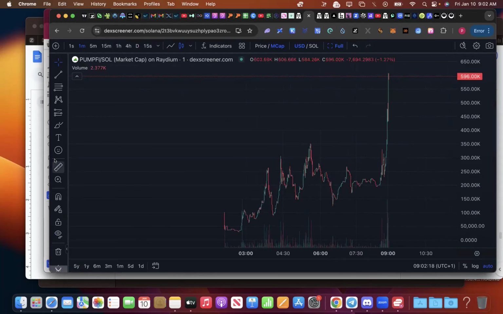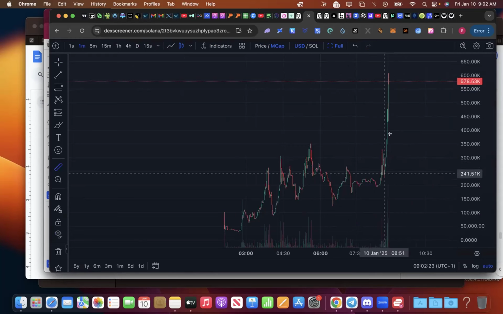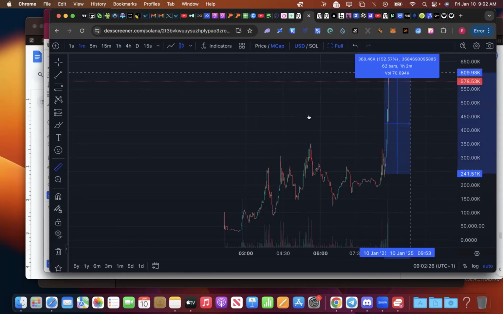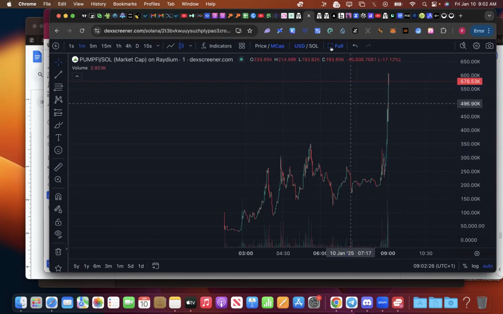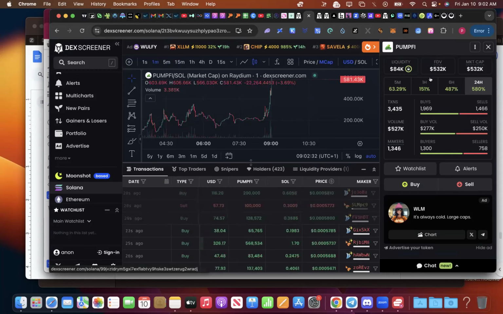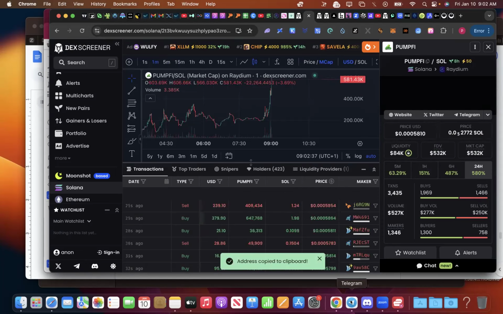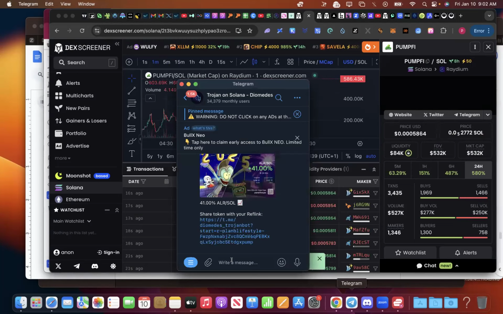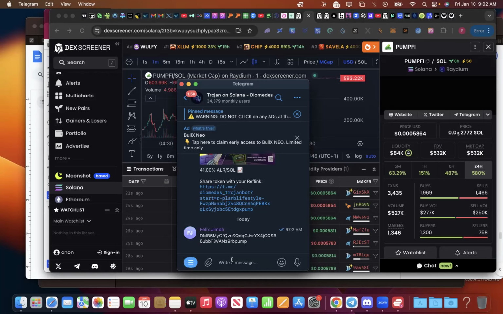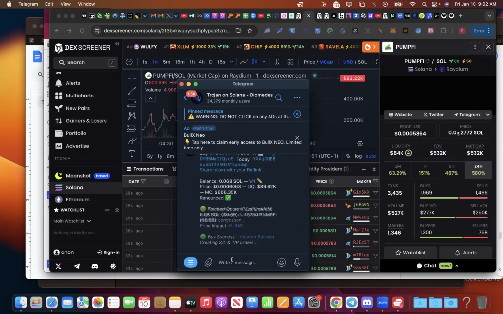Now, if you look at it, imagine after dumping it has done another 150%. Then how do I trade it? I haven't checked, and I see it's wonderful. All I do is copy the contract address, all right? And I go to my Telegram, and that was why I told you about Trojan, and I paste it. I hope I didn't have money here. So I paste it, and if there's money there, it's just going to buy automatically. But if there's no money, of course, it's going to tell us insufficient funds.